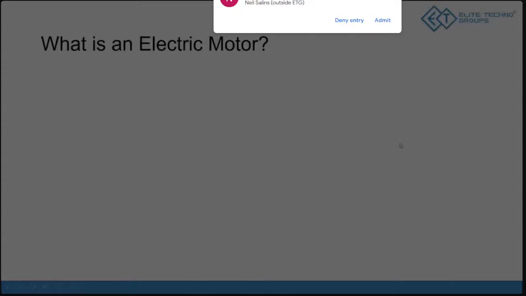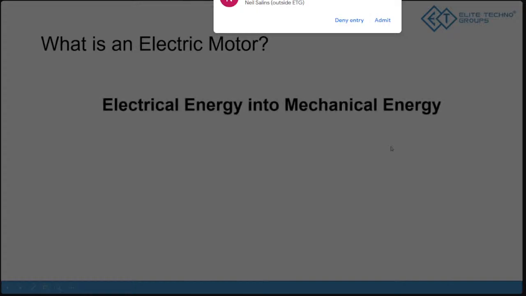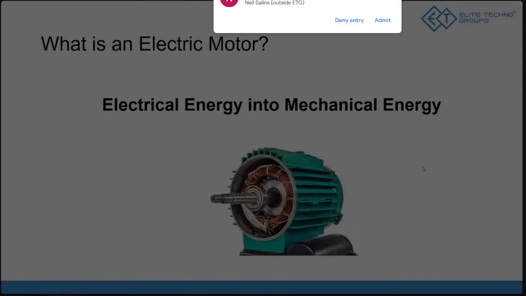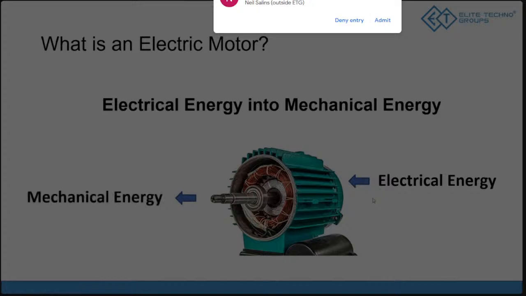Yes. So starting with the first question, what is an electric motor? As we all have studied in our lower standards, electric motor is a device that converts electrical energy into mechanical energy. We provide the electrical energy, and what exactly electrical energy is, nothing but the current and voltage. That thing we give as an input to the motor, and something happens inside it. It has few components, some conversion happens, and what we get out of the motor is mechanical energy, and that energy is in a form of rotary motion.